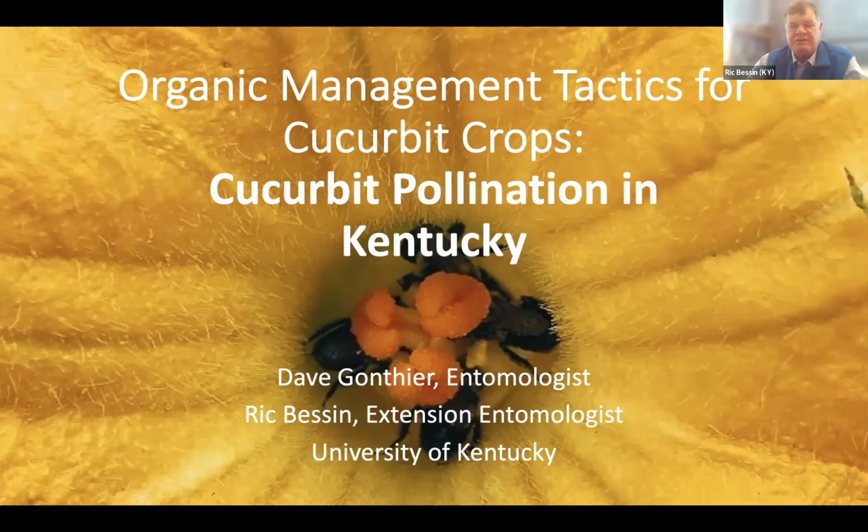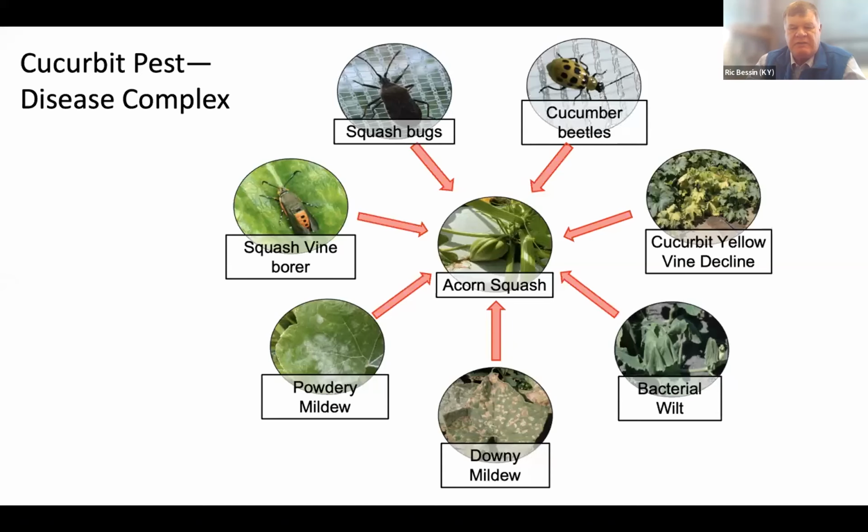Okay, so I'm going to start off, and Dave's going to take over after a few slides here. What we're talking about is a really new system for organic production of these cucurbit crops. And since we're talking about a system, we're having to deal with new ways to look at weed control, which they just discussed. We're also looking at new ways that we can manage pollination on this crop. So Dave, with the next slide, please.